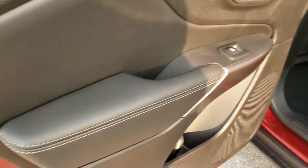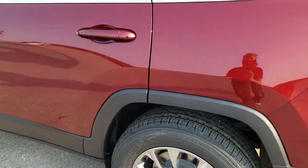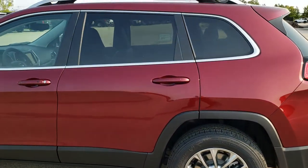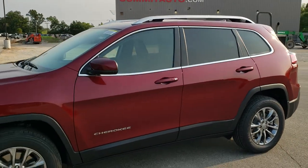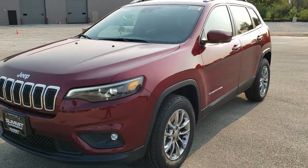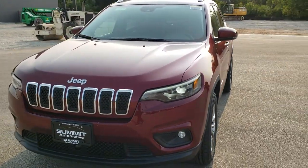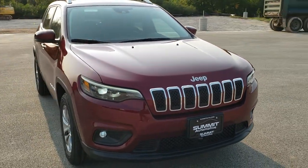And lastly, you get the child safety locks on the back doors. We'll do one more final walk around here. I would personally like to thank you for checking out the video today and hopefully you got to check out the Latitude Luxe package and learn a little bit about it, and check out the brand-new 2021 Jeep Cherokee. Red velvet pearl — one of the better-looking colors on the Cherokees, I think.